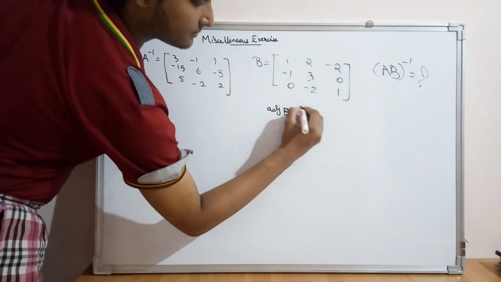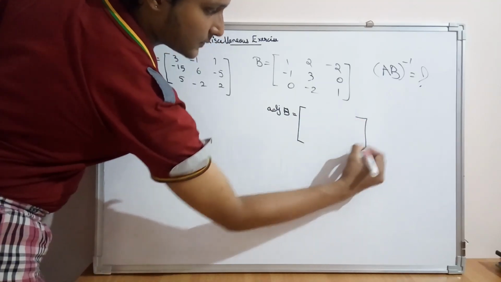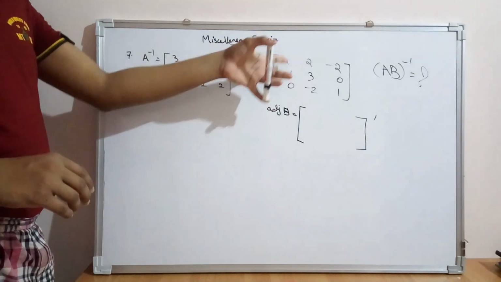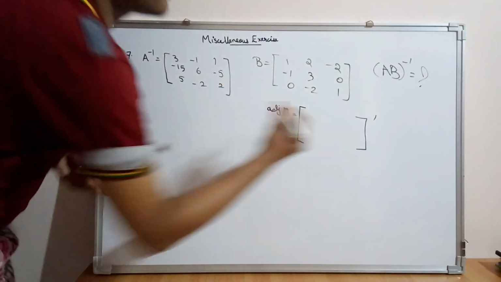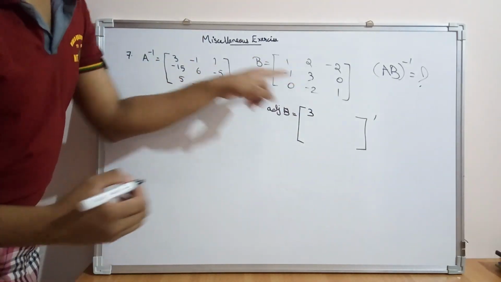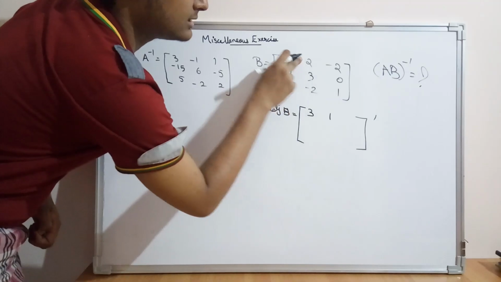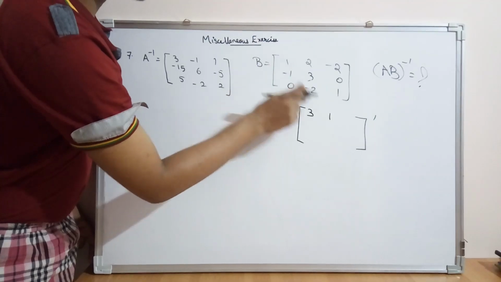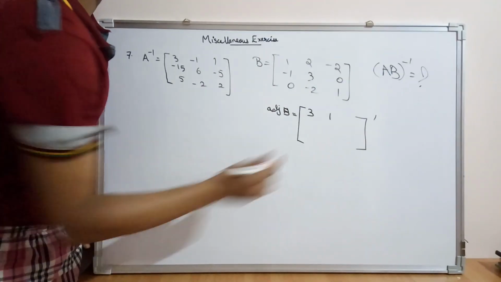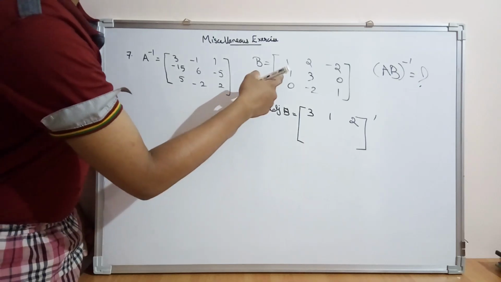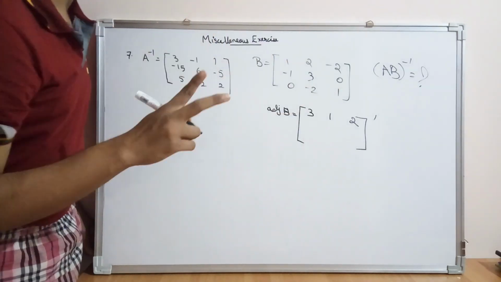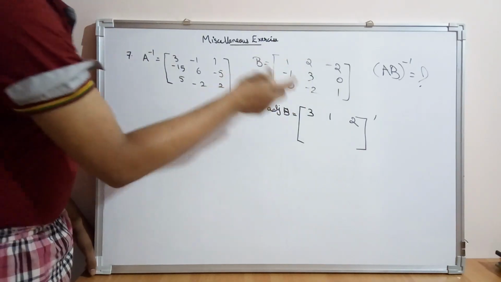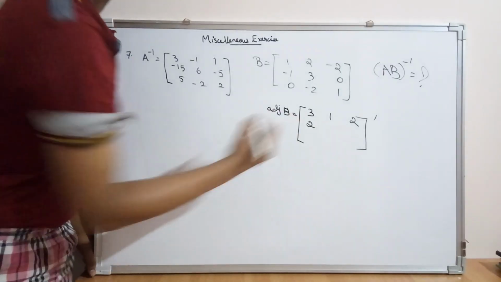What is adjoint of B? It is the transpose of the cofactors of the particular elements. Okay. So now for this particular element, you'll have 3 here. Then corresponding to this, you'll have minus 1. Since it is this position, plus 1 it becomes. Now you consider this position, that is minus 1 into minus 2, that is going to be 2. Then in this position we have 2 into 1, that is 2. Then minus 2 into minus 2 is plus 4. So 2 minus 4 is minus 2. Since it is this position, I need to make it plus 2.